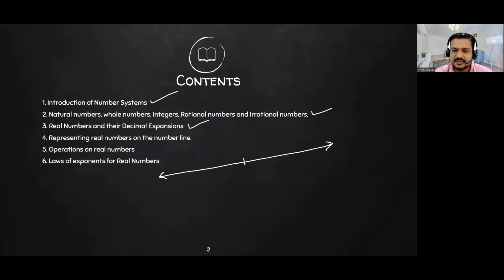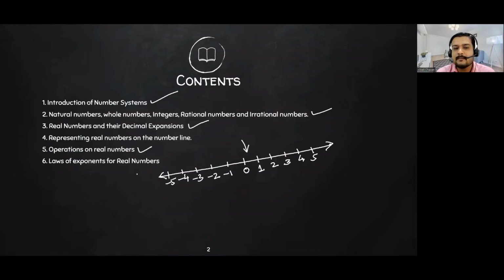Okay. So number line, on the right side of the number line, all the values that are positive integers, and on the left side we have all the negative integers. Left side of what? Left side of 0. So on this number line, we can represent any rational number. In class 7th and 8th also, we have seen the representation of rational numbers on the number line.